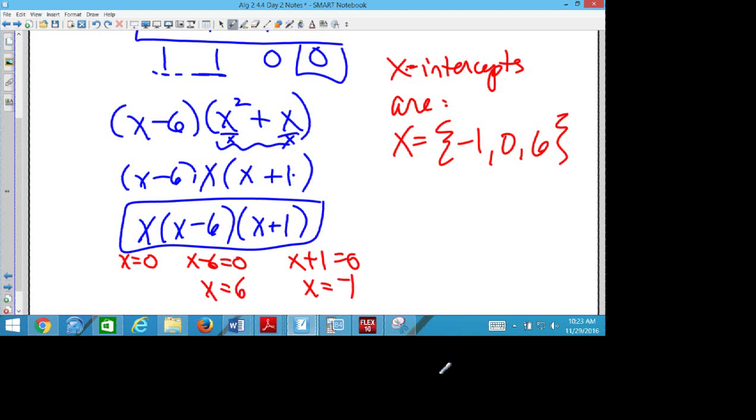These are things we've already done, where if it said equals 0 and we solved it, you guys remember solving by factoring, we've done that before. So we're going to use that knowledge now, and we're going to go backwards. So turn to the next page.